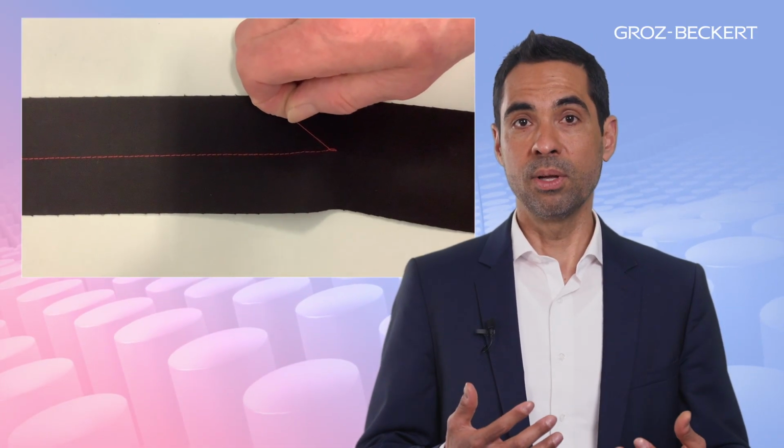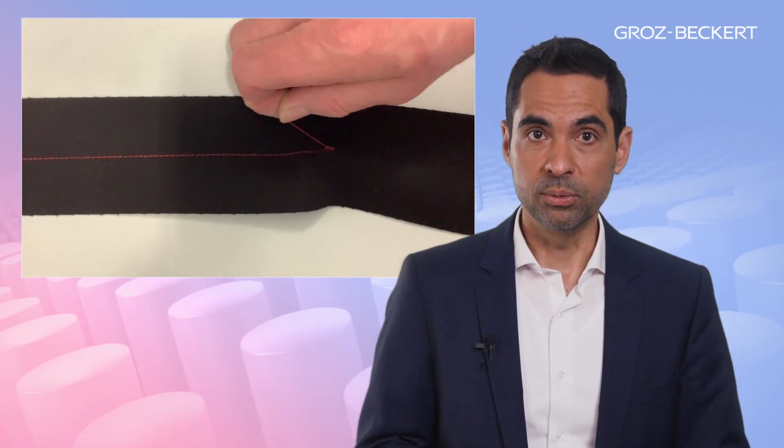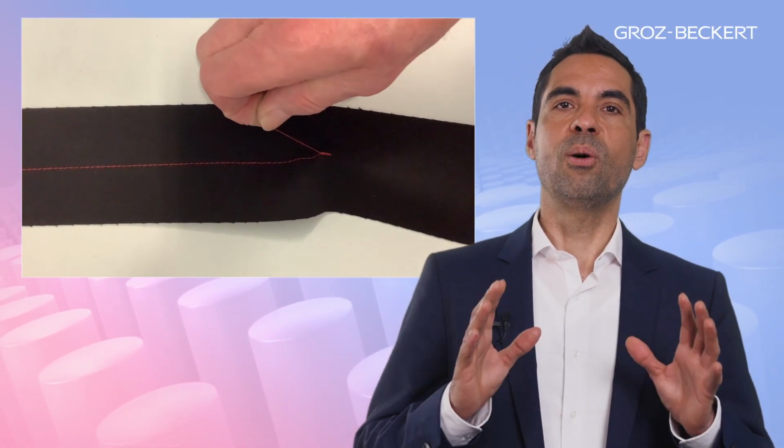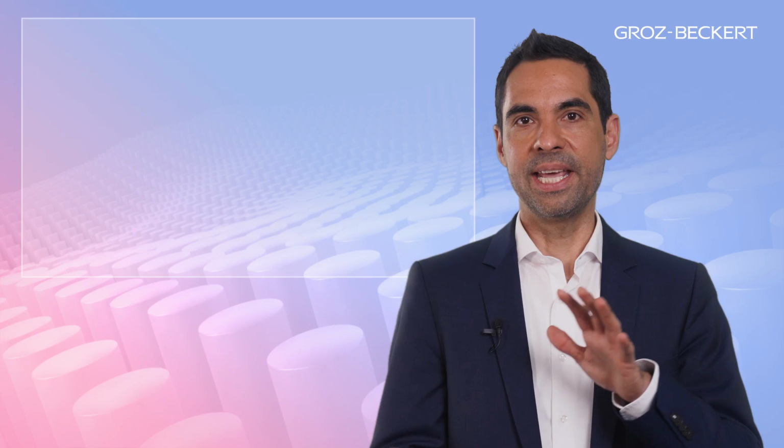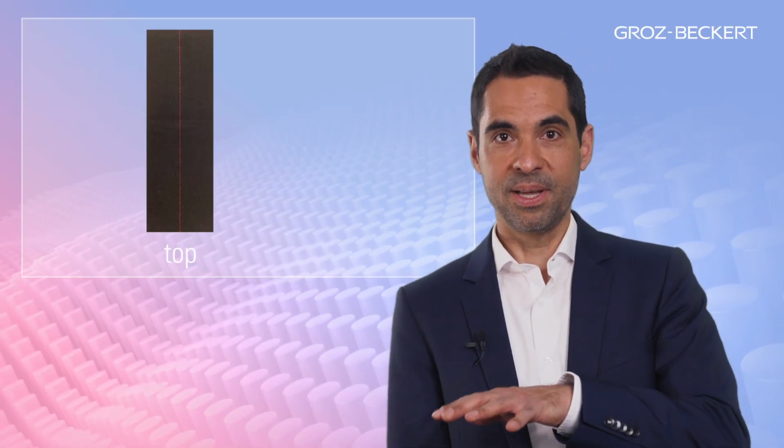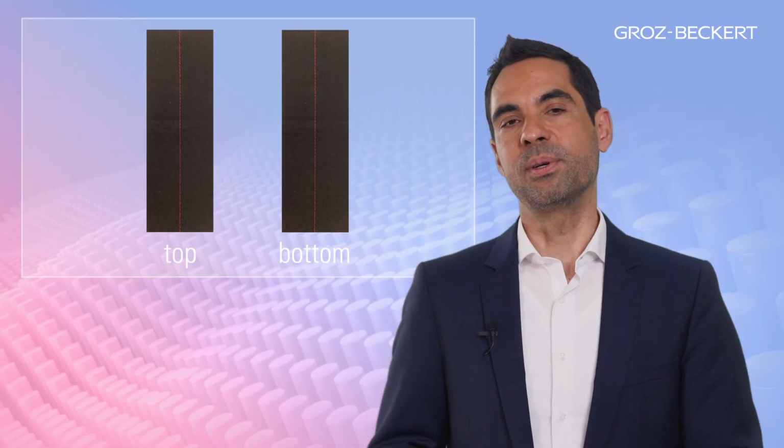The main characteristic of double lock stitch seams is that they are not very flexible and difficult to undo. For this reason, they allow a tight closure of the layers and are very durable. Therefore, they are used whenever the seam must be very strong. Furthermore, the seam looks the same on the top and on the bottom side of the fabric.